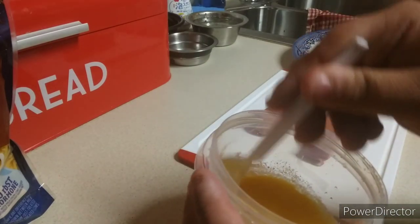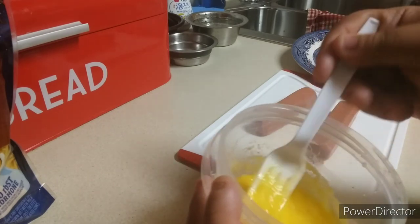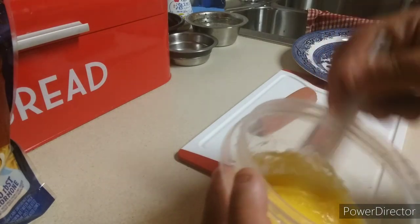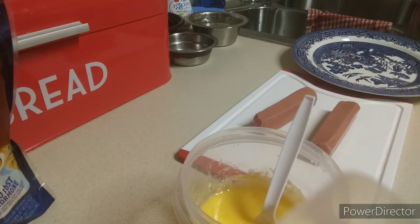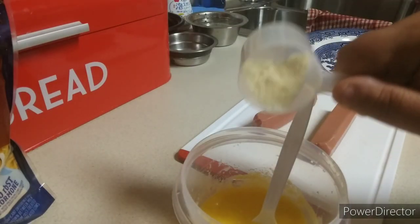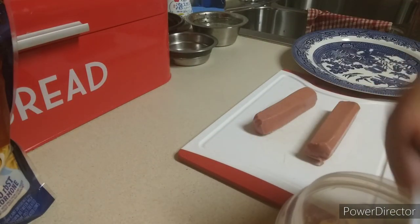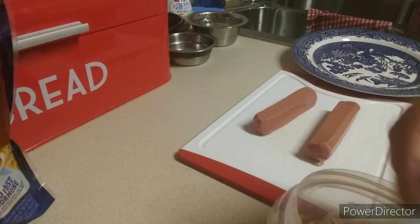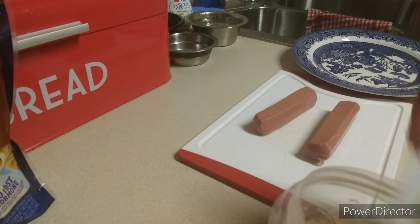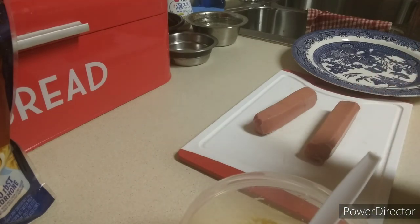Okay, so you're gonna take the, what do you call it? Parmesan, swish it in. Swish, swish, swish. Put a little bit more. We're gonna have a cheesy egg situation. Now we'll be washing these dishes once I'm done. I'm using this to mix it in.